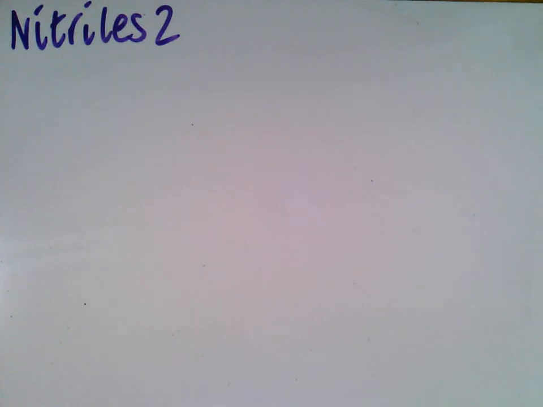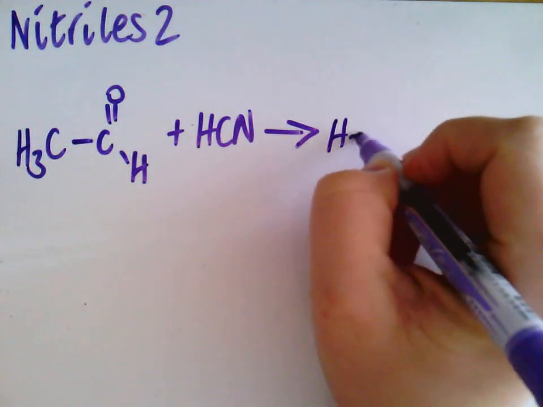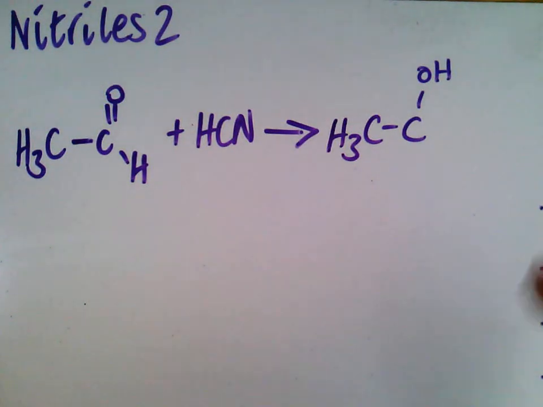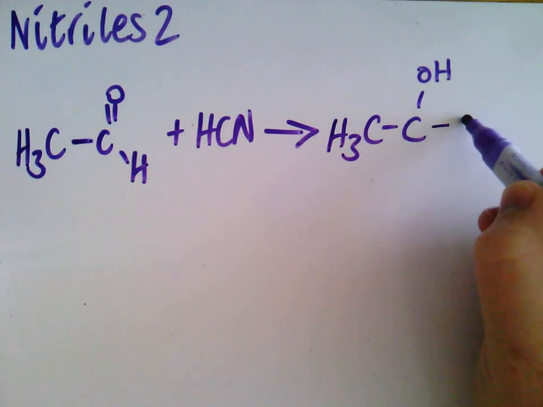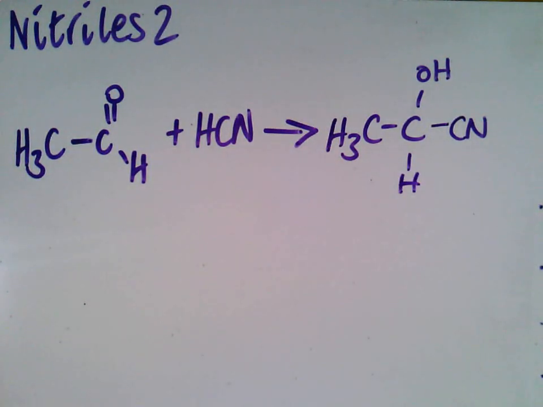So we're going to start off by having a look at the reaction of ethanal with hydrogen cyanide. If you remember, hydrogen cyanide is a poisonous gas, so we're more likely to have this added to our reaction mixture as sulfuric acid as a source of H+, and potassium or sodium cyanide as a source of those CN- ions. And basically, we're just going to end up with our carbonyl oxygen becoming an alcohol, our nitrile group adding on to the right, and our hydrogen stays in place.